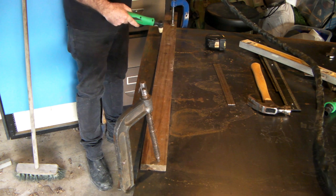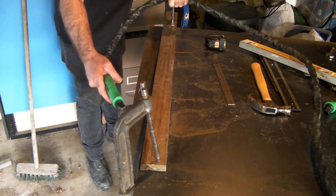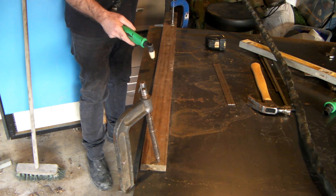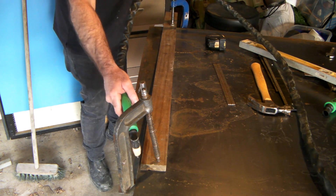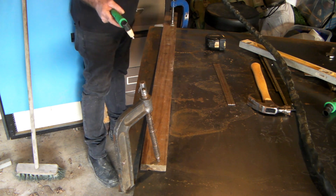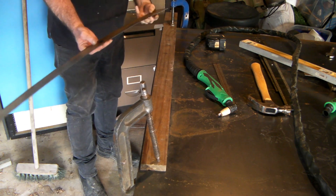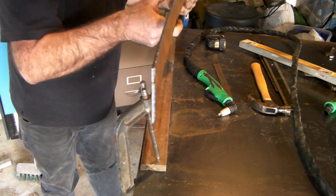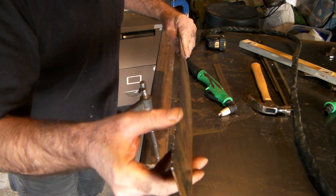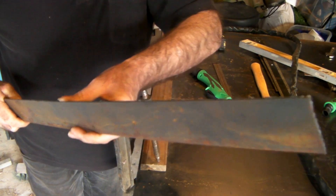I've backed myself into a corner — I can't go any further back. You need to give yourself room, especially cutting big sheets. Even when I was coming down it was pretty smooth, but then I started backing into a corner and you start jerking. Even picking up the lead gives it a little extra drag and it makes all the difference. You've got to not put a lot of weight on it and keep it smooth, but that's easier said than done. I've been cutting for years and it still happens when you back yourself into a corner.